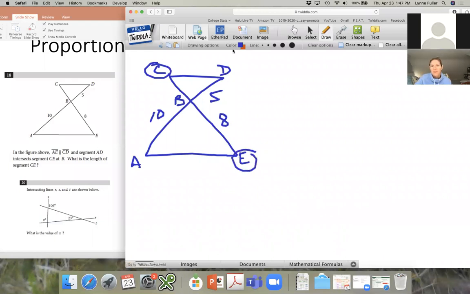All right, there's a very, very important hint that came up here. And that is the length of B to D and the length of B to A, because they're on the same line, but they're in proportion to each other. So here BD is 5 and the length of AB is 10. That means the length of BD is half of the length of AB. So I know that BE is 8, which means that CB must be half of that length, which is 4. And if I want the entire length of C to E, it would be 4 plus 8, which is 12.